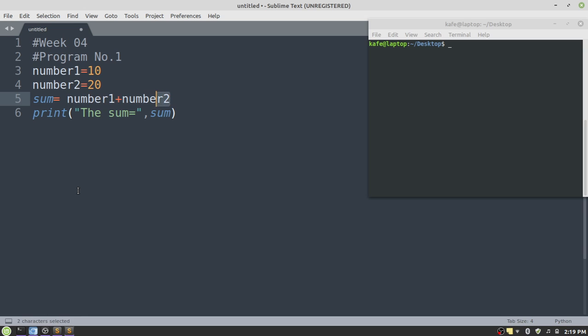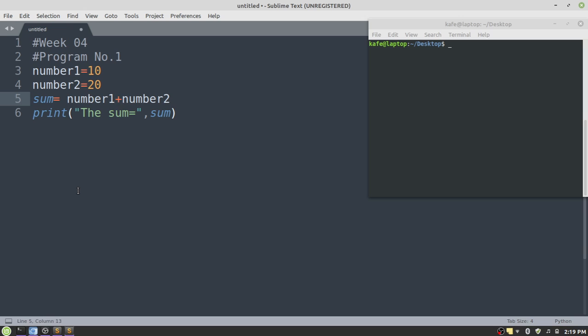What is happening here is that I am going to perform an operation, and the operation is addition. I am performing the operation with the help of the plus operator. Plus is actually an example of an arithmetic operator. It will add the two numbers provided to this operator.